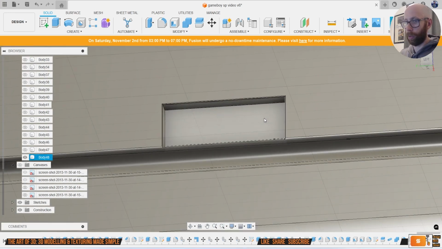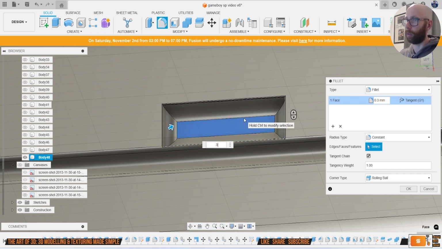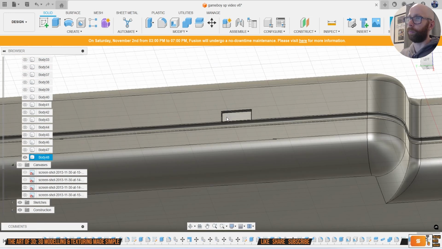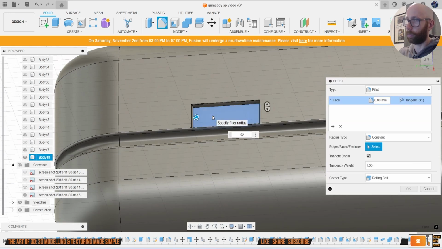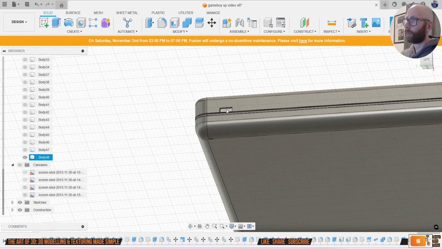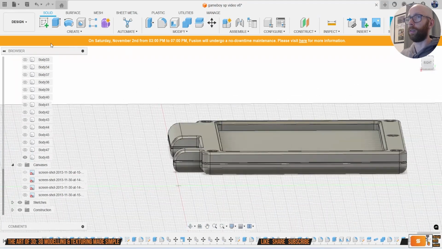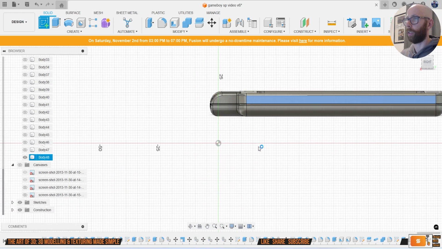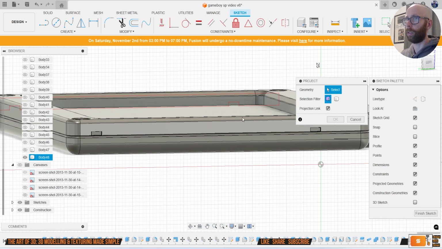Okay, so we've got those. We want to have those on the other side as well. So let's hit sketch. And I can't remember where I did that, so let's just hit P to project.